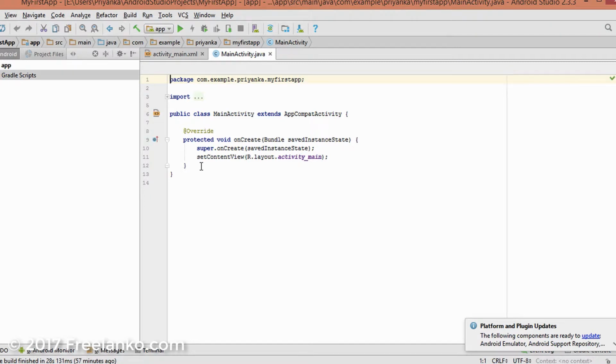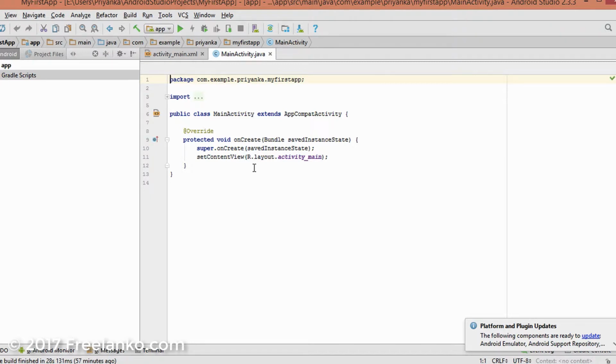Now the next line is setContentView and we have R.layout.activity_main. Let us understand one by one. setContentView is basically used to determine which activity we are working on. That means for which activity or which layout or design we are going to write our Java program. As you can see, setContentView has R.layout.activity_main as its argument.